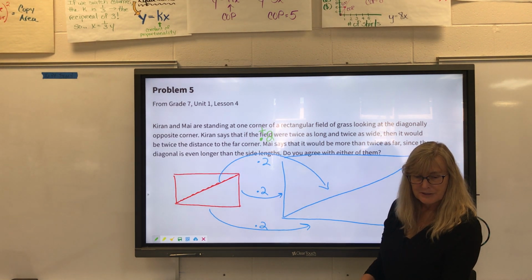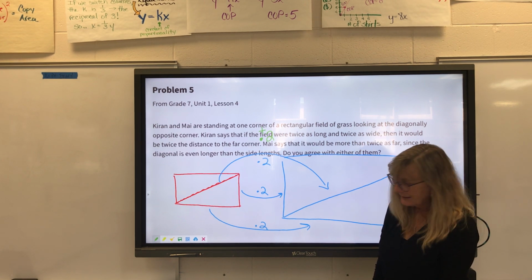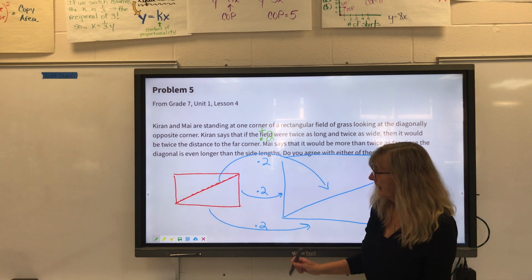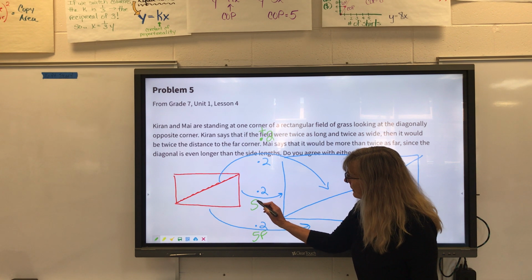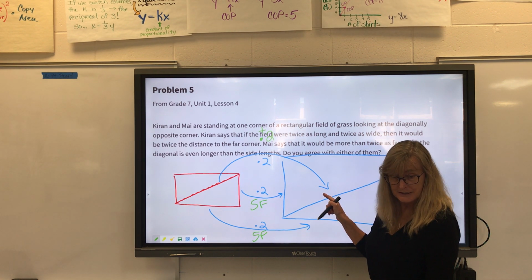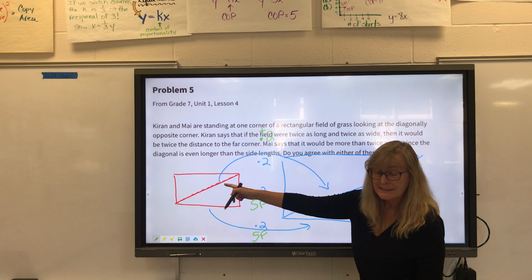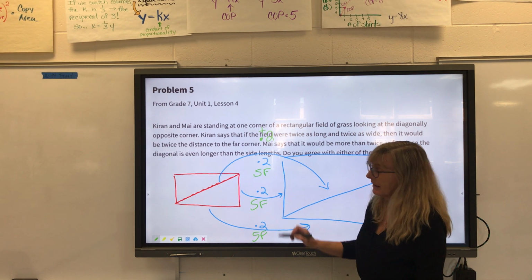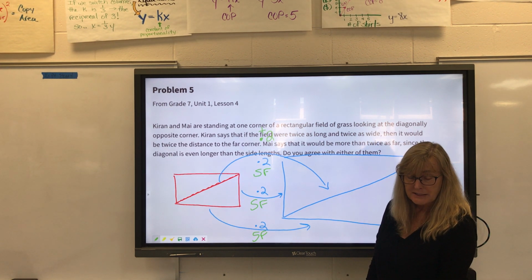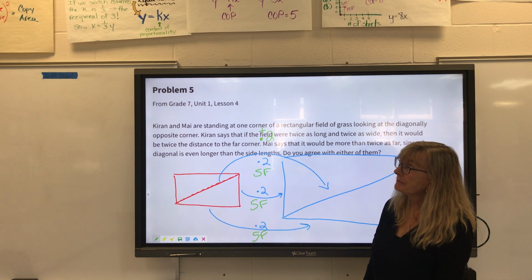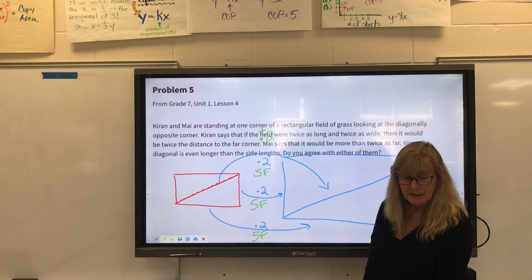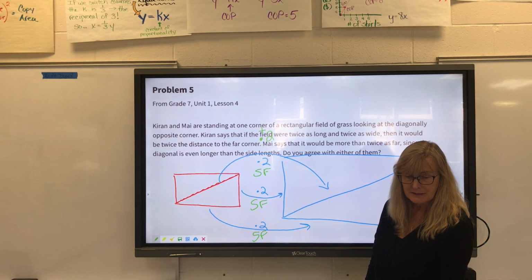And what do we know about original distance and copy distance? It gets multiplied by the same number, the scale factor, right? And we're saying that this 2 is the scale factor. This is twice as big. And we learned that the distance also gets multiplied by the scale factor. So Karen is right, because the original distance gets multiplied by the scale factor to give you the copy distance.